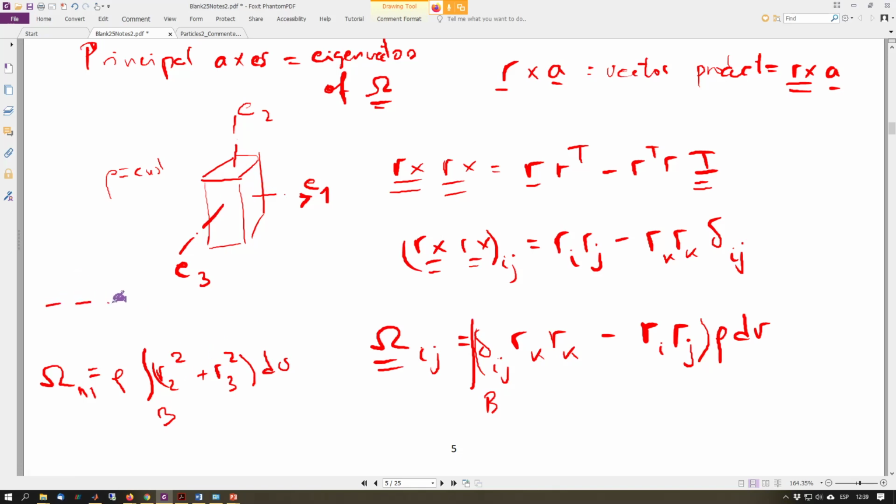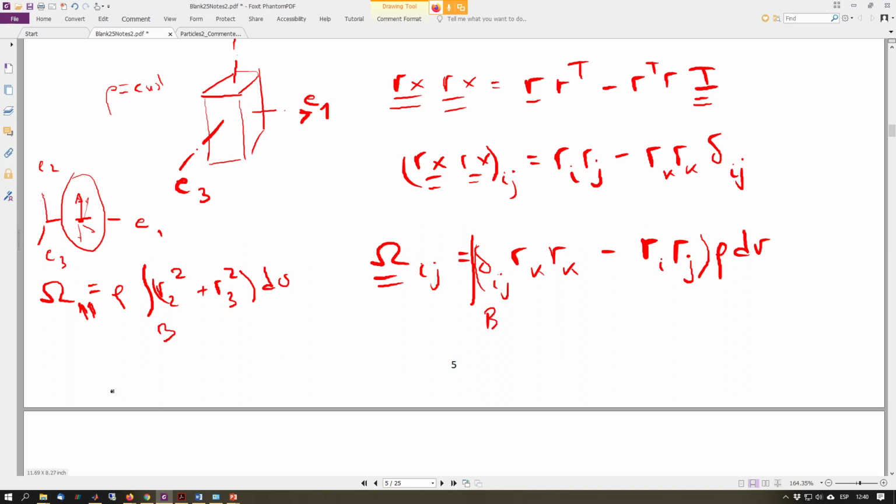So we see that this is the integral over our body, for each position, of how our mass is distributed. If this is a cross section of our body, it's in fact just the 2 and 3 components. For each cross section, it tells us the integral of the square of the distances, so it tells us how the mass is distributed away from this axis 1, in the case of component 1,1.